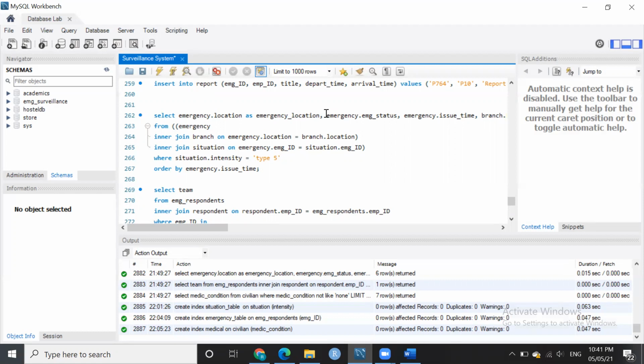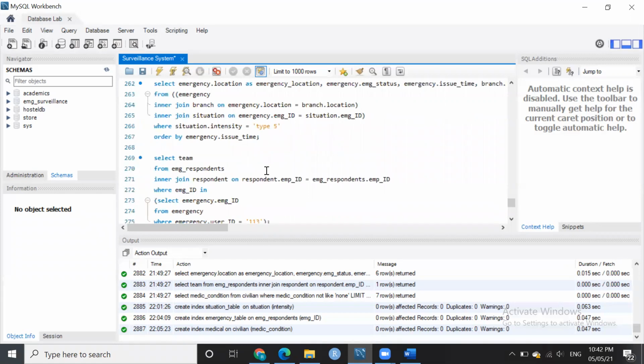It takes these from the emergency table and joins the branch and the situation table, so they're able to know which public service attended to this emergency, and also the situation, that's the intensity of the situation.